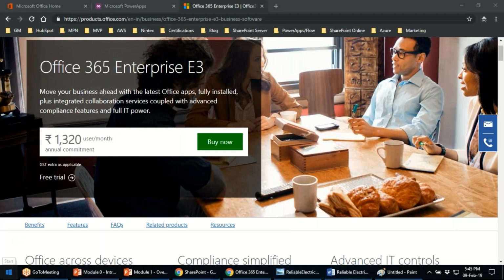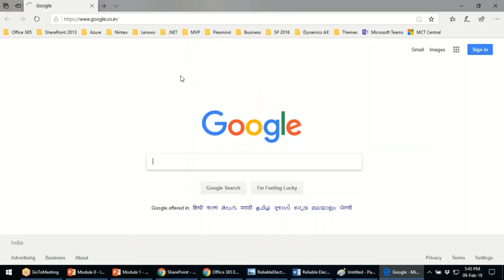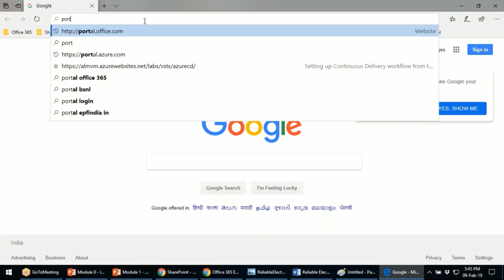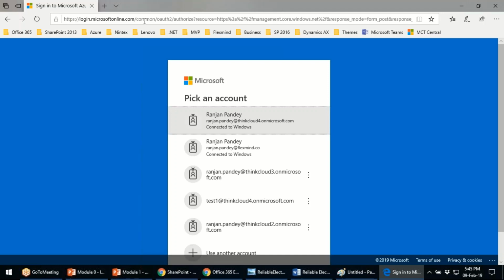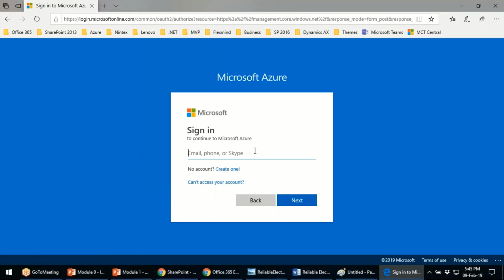So how can I go ahead and use Azure? You need to have a valid account on Azure. So does it mean that if I'm using Office 365, Azure is directly covered inside that? It is there, but you cannot use other services. Okay, so if you want to create a virtual machine, or for that matter you want to use Azure SQL to host your data, in that case you will have to have a valid account on Microsoft Azure. Okay, and then you can connect it with Office 365.